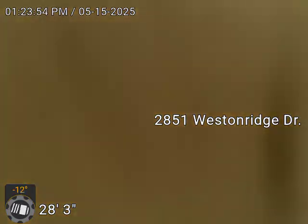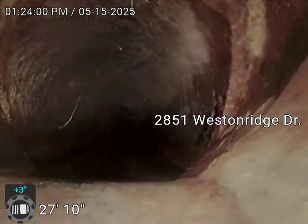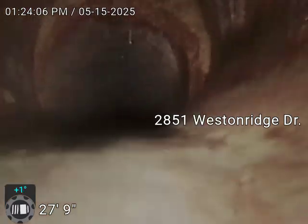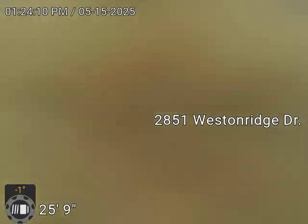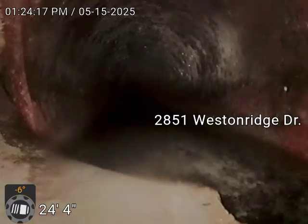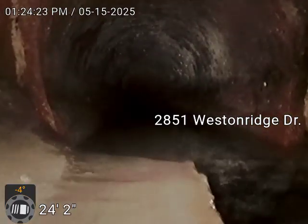As you can see, these were just spots where the rocks were built up and holding water. So here's that 28. This is right where that spot ends. This is the section of pipe. And so this whole section of pipe would have to be replaced, from 24 feet out to 27 feet, like I mentioned earlier. What the water's doing is filling up that void and then making its way down the line.